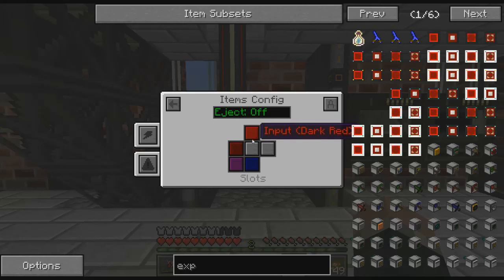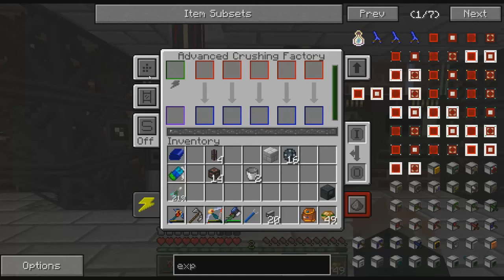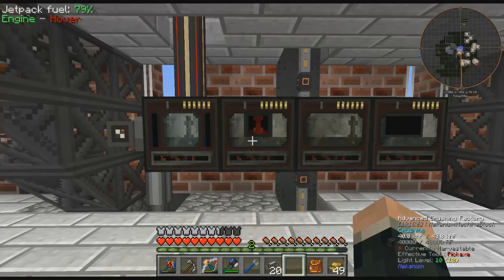I think that's the way it is. And then we're output on to the right, and we're going to auto eject. Yes. So it's just going to pass everything down from left to right. I could probably come back and set all these just to be safe about it.